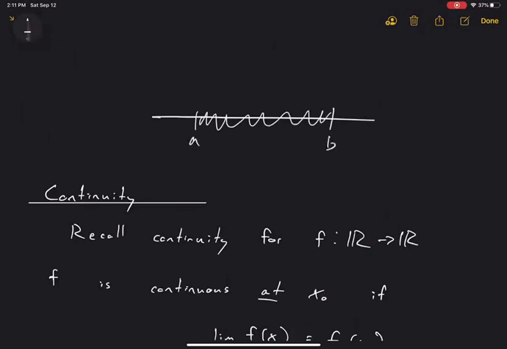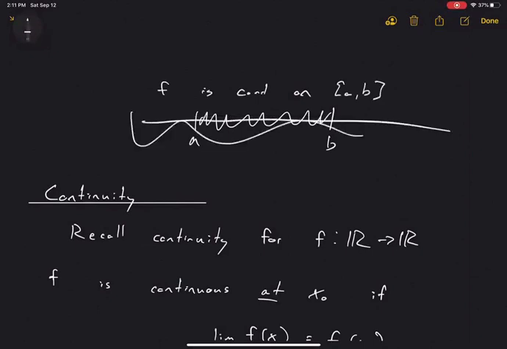Then remember, we said f was continuous if it's continuous at all points in its domain. Continuity is defined for individual points, but let's say I have a function that's continuous everywhere on the interval a to b. I don't want to say it's continuous at this point, and this point, and this point. I want some kind of shorthand. So we would say f is continuous on the interval (a, b). And if it's continuous on all of R, boom, on the whole real line, we would say f is continuous on R. And if it's clear what our domain is, we don't even have to mention it. We can just say f is continuous.